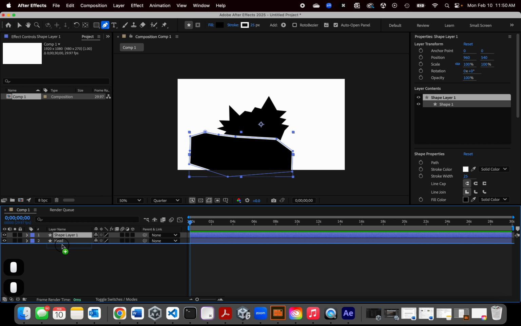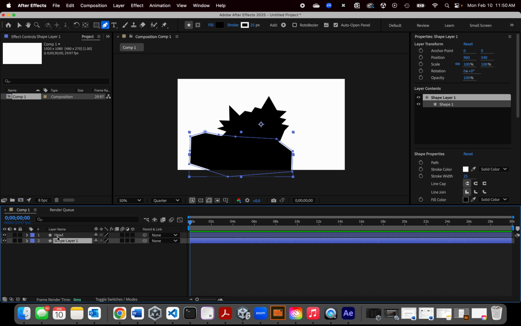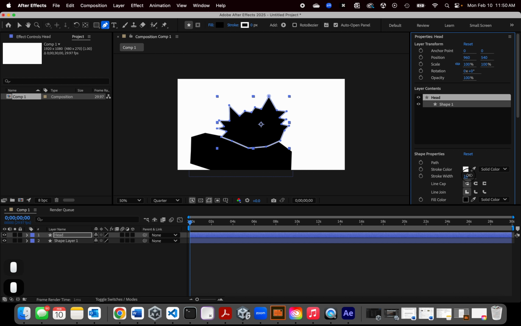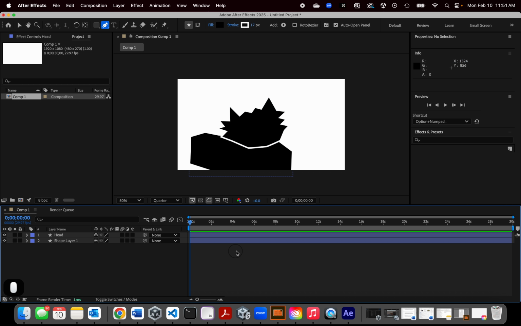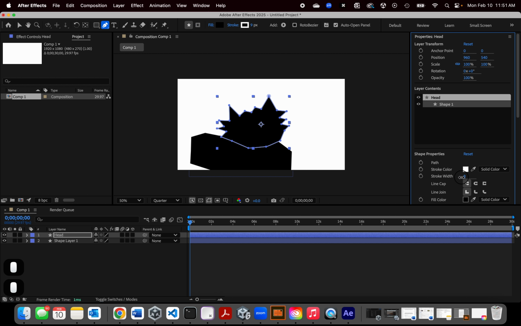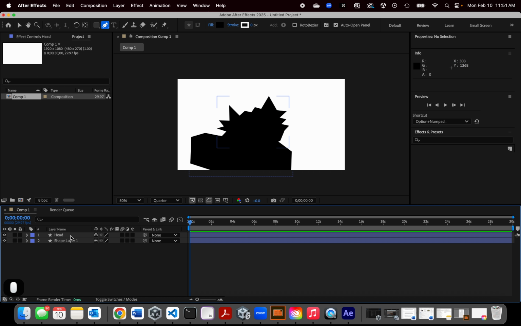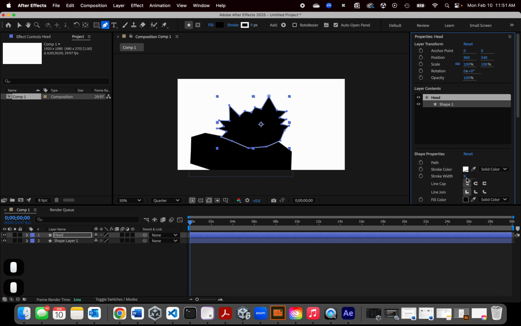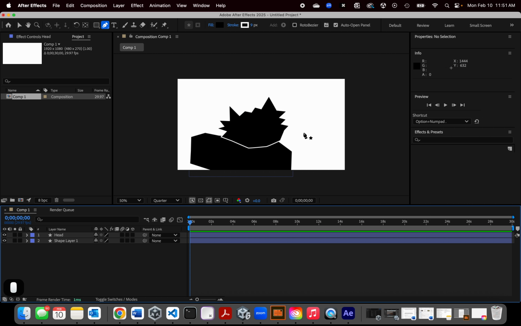And then put it behind the cat head, and then also put a stroke on the cat head. So they are realized as independent objects. Or perceived as independent objects.